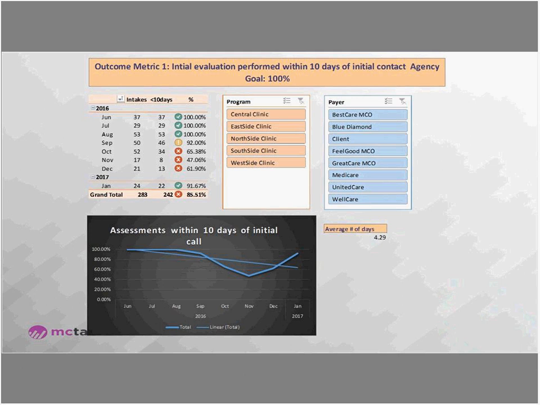In the upper left-hand corner we have a display of the raw data and where we are against our expectation. The little box that says program is a filtering tool called a slicer. That allows us to drill into our data and take a look at the performance from each of our clinics.